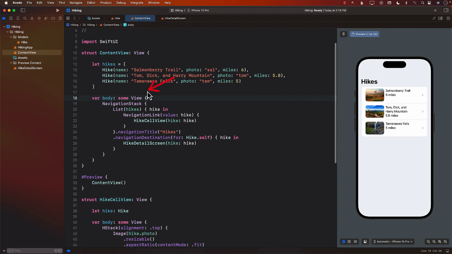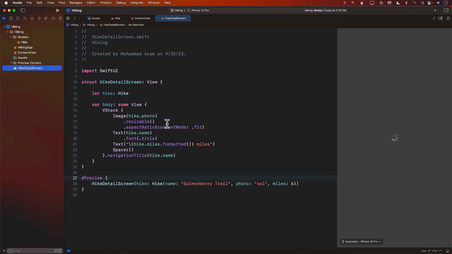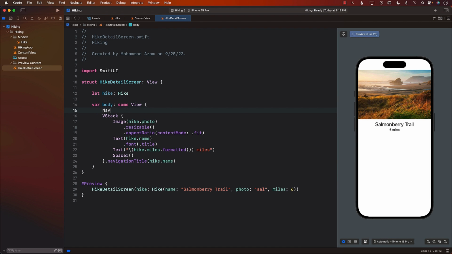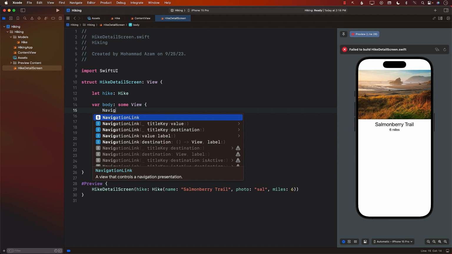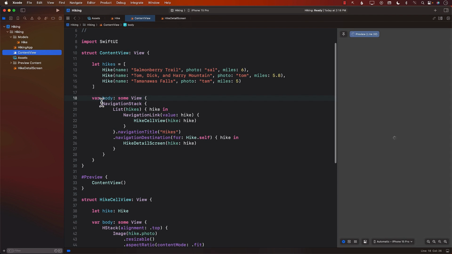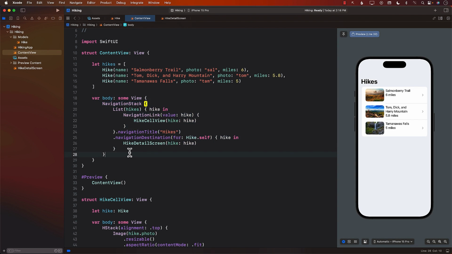You can see that it is wrapped up in the navigation stack. But we're talking about a different screen. We're talking about the hike detail screen. So we don't really want to go over here and wrap this also with a navigation stack. Navigation stack is the root when it is already available in the previous view. So we don't really want to add this to every single view.